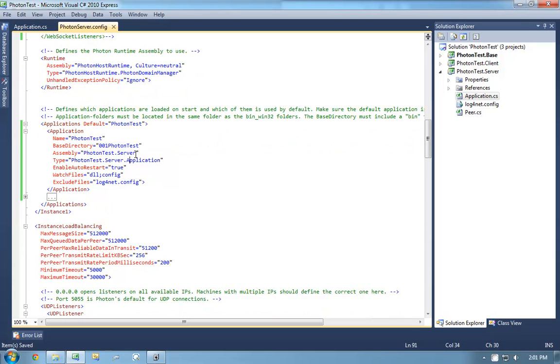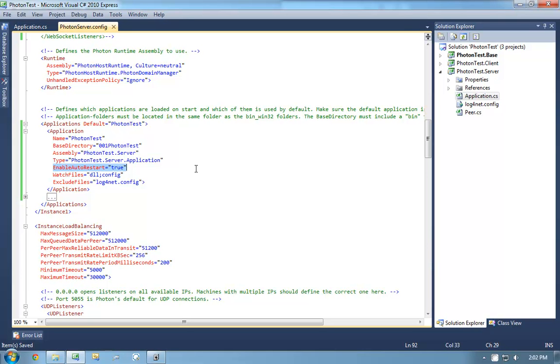Okay, next thing is enable auto restart. This is very important. If it detects a file change in your application or in your bin directory, it'll trigger a restart of just your application and not of the entire Photon runtime.